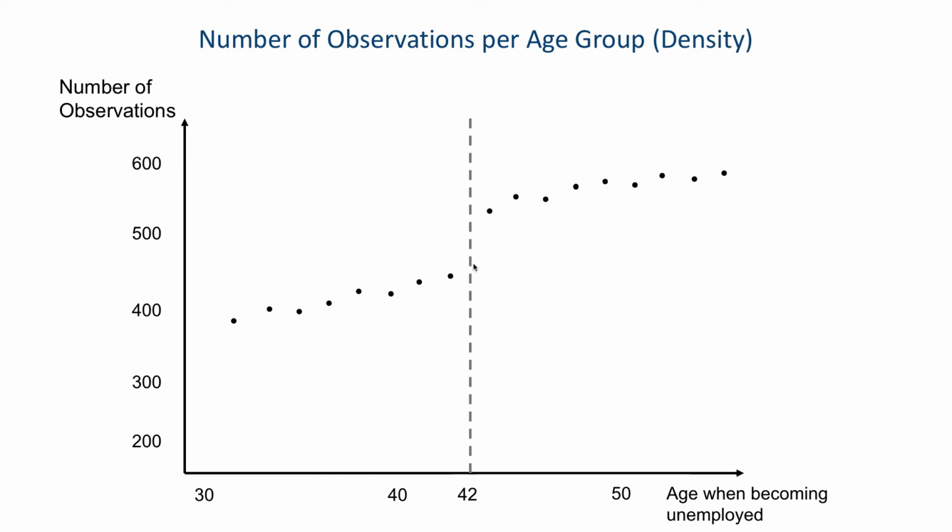If on the other hand the figure would look like this, it would indicate a problem. This might be the case because firms prefer laying off people with higher UI eligibility, but in that case individuals to the left and to the right of the threshold may be different in other ways. They could influence the unemployment duration. In this case, we would be very skeptical whether the regression discontinuity design really gives us a good estimate of the true causal effect.